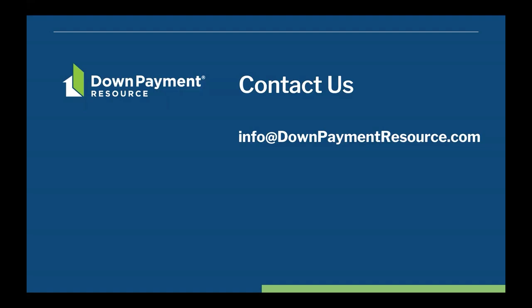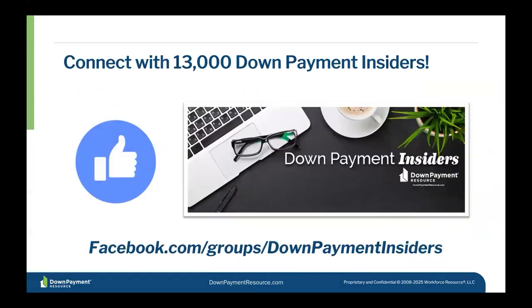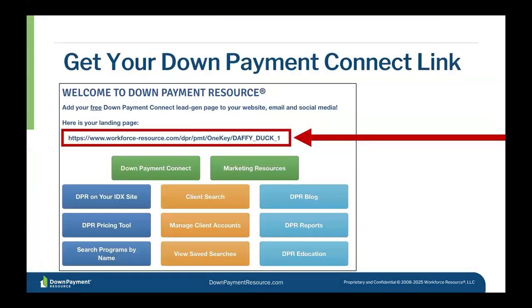On the DPR pricing tool page. So for the pricing tool page, let me go back to that slide just so that I can clarify that a little bit for you. This DPR pricing tool page, if this is what you're talking about, is where you get that URL, and it's not tied to a specific listing.